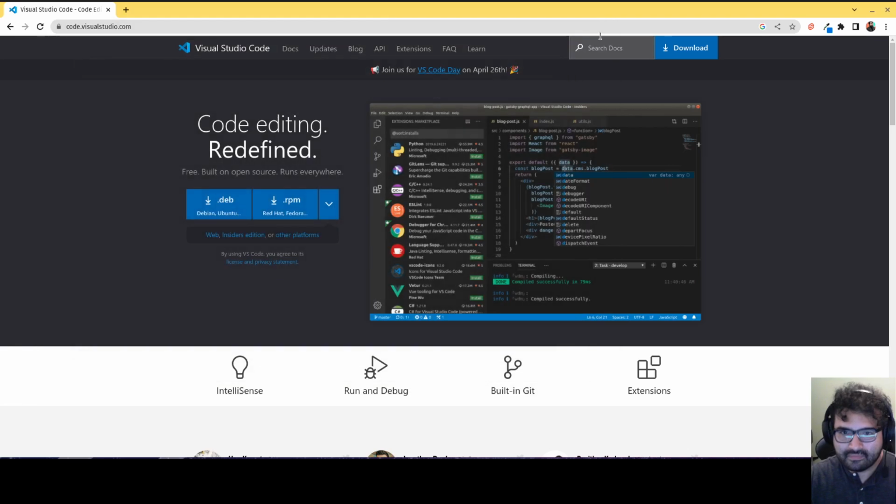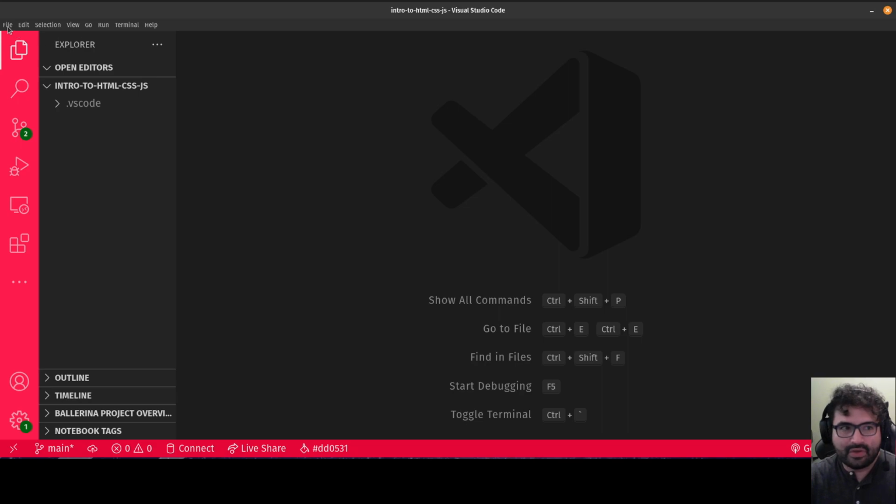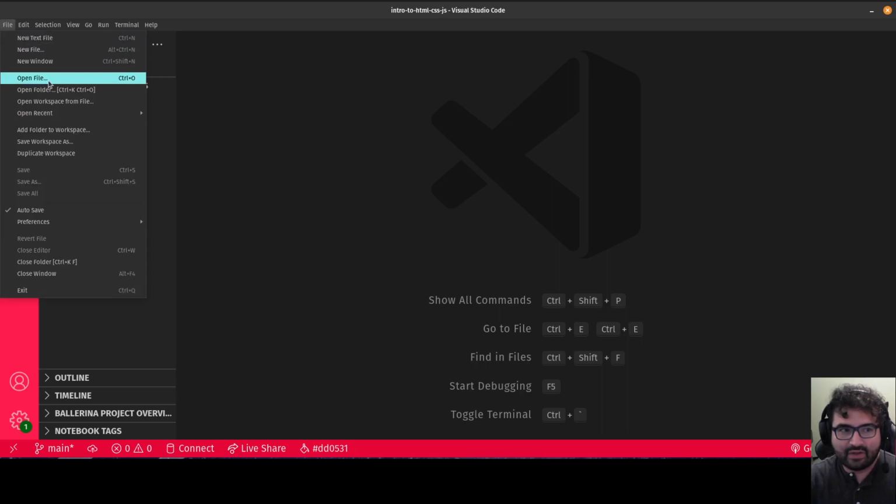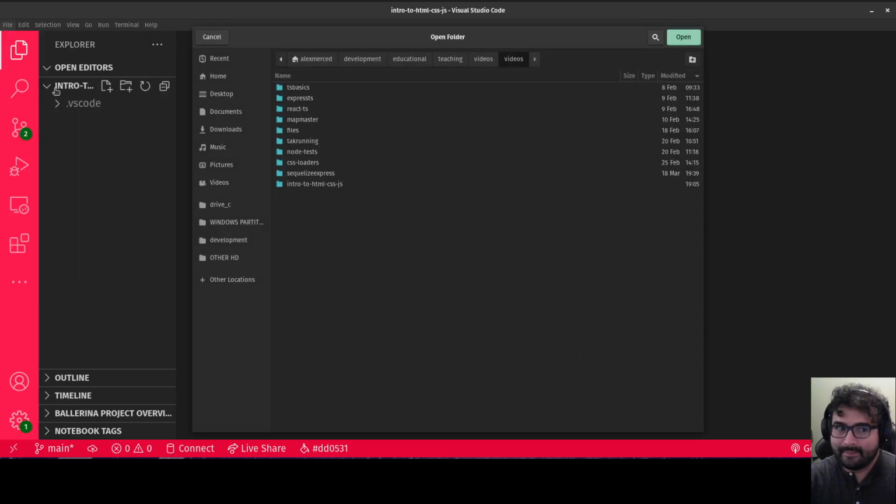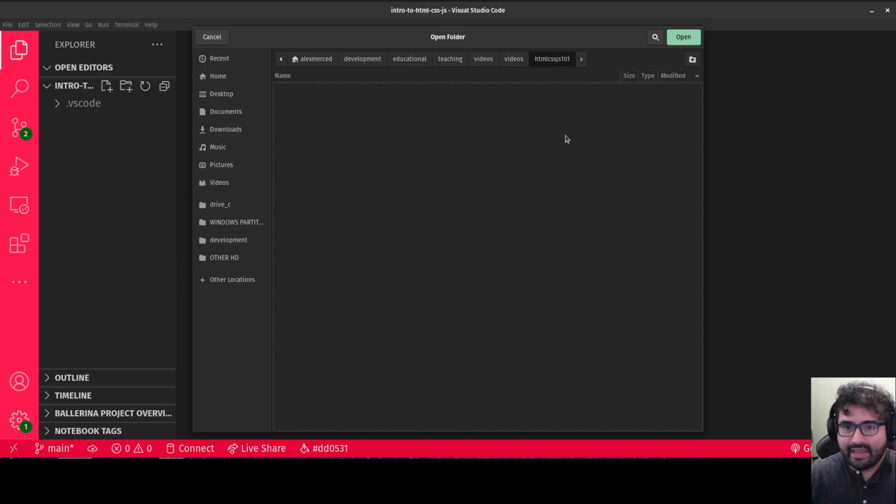Okay, once you have Visual Studio Code open, what you're going to want to do is open it to a folder. So you'll click Open Folder, and then you can click this little button here, Create a Folder. It might look a little different depending on your operating system, because the way these file and open dialog boxes look depends on your operating system. Then you just create a folder and say, I want to create a folder called HTML, CSS, JavaScript 101. Once you're in the folder you want to work out of, you just click Open.